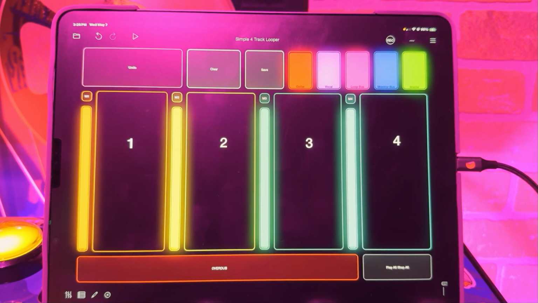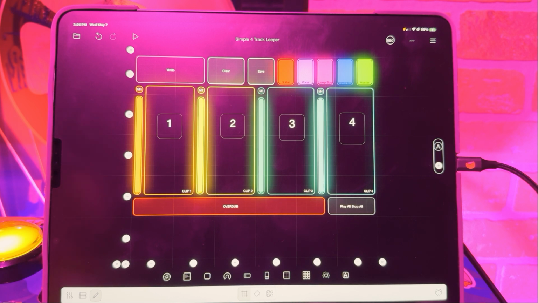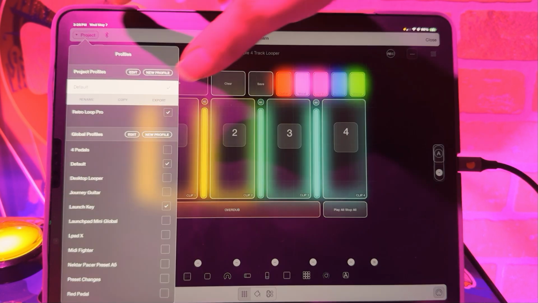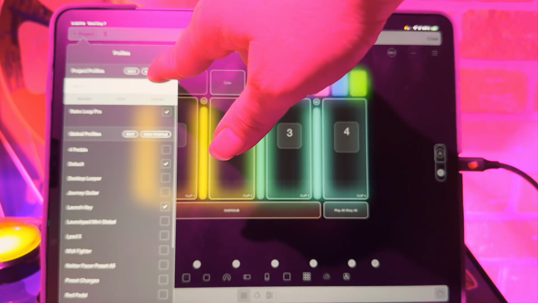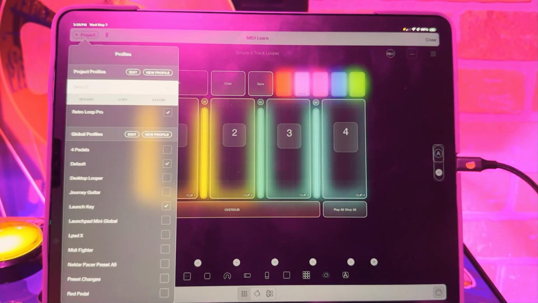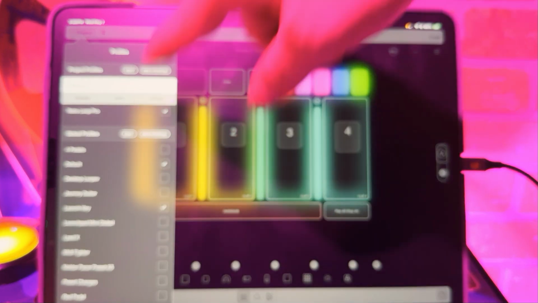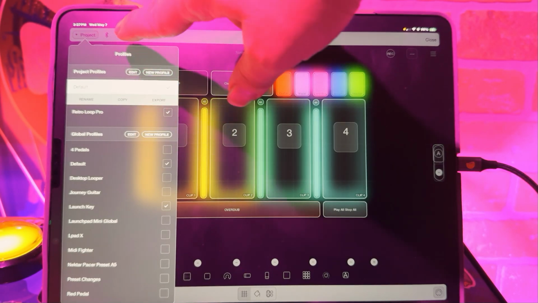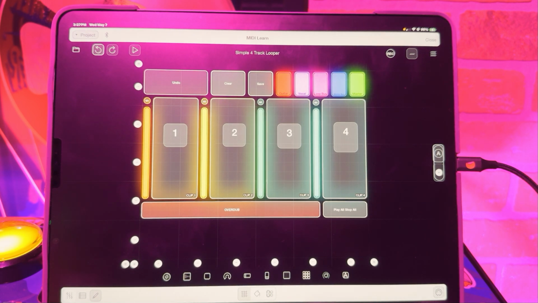The other thing I want to show you how to do is that you can do this with any MIDI controller. So you click your little edit pencil, click MIDI learn. The main thing that you want to make sure that you do here is you can hit new profile and set up a new one, or if you have a bunch of different profiles like me, you can pick whichever one you want. Just make sure you're on the right profile.